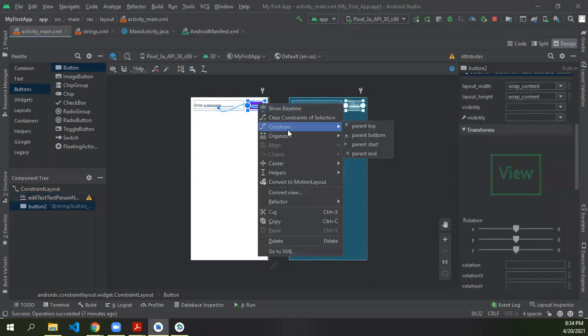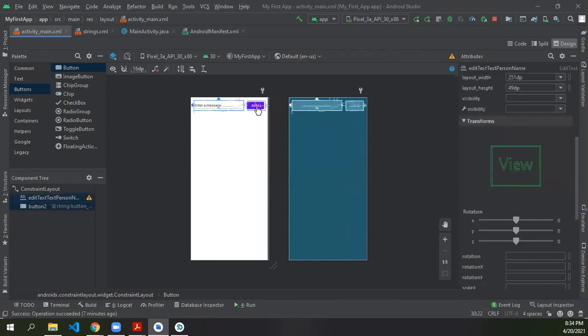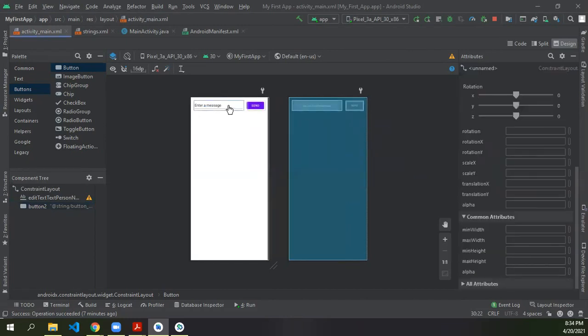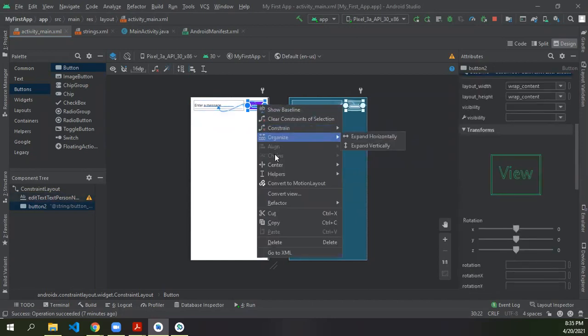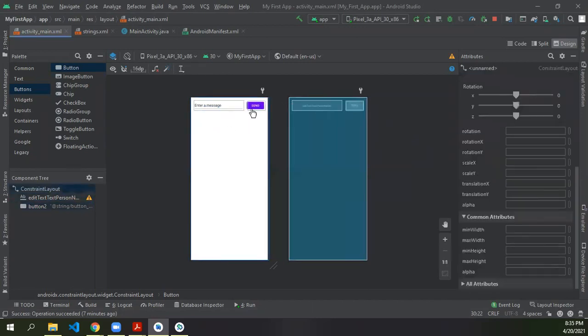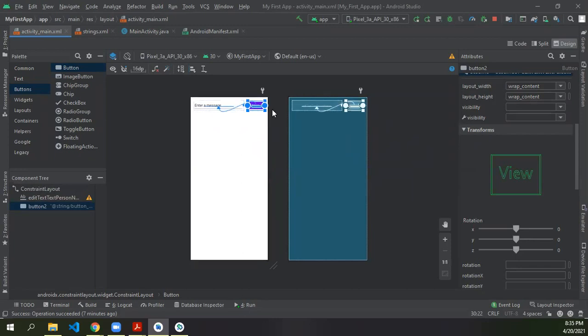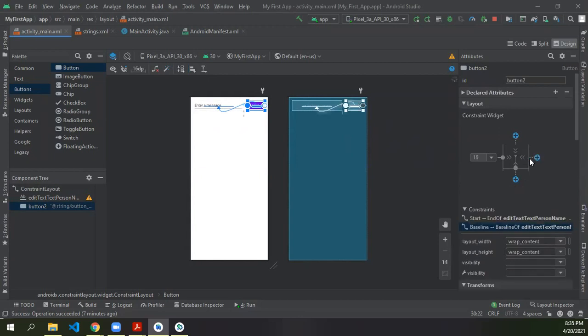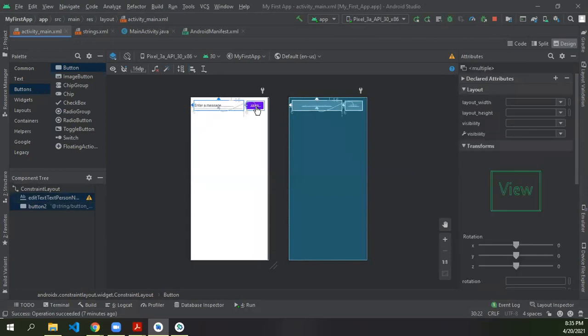By here you can change this number. Okay. Because I have added this one.